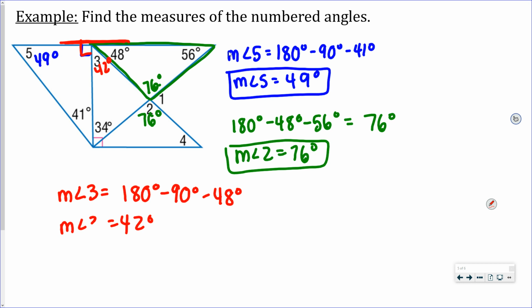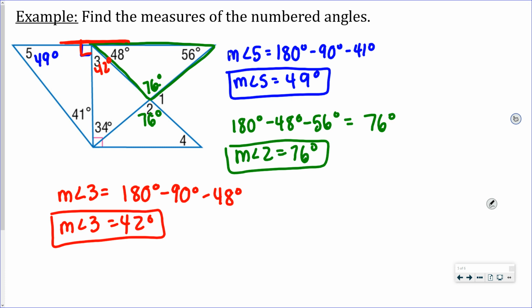Okay, all we have left is little old angle 1. Couple ways we could do it. Is that a hand up, Walker? No? Are you sure? Yeah, I think you should. What did you get, Walker? For one? Yeah. I got 95, but I don't think that's right because I got another one wrong. That's okay. And you use that one to find the next one. That's one thing that stinks about this puzzle. If you get one wrong, and then you use that angle to find the next one, you're like, oh no.